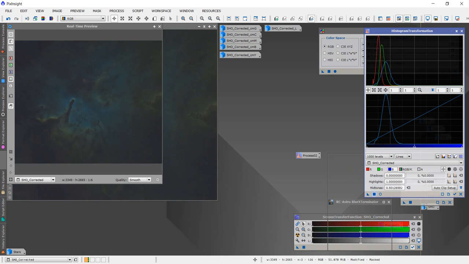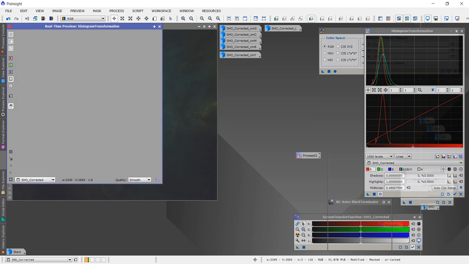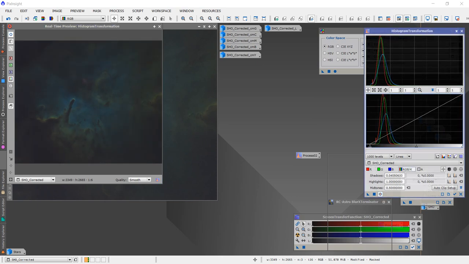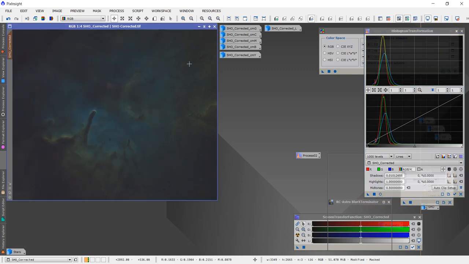You can also invert the mask. Let's apply that one area there.